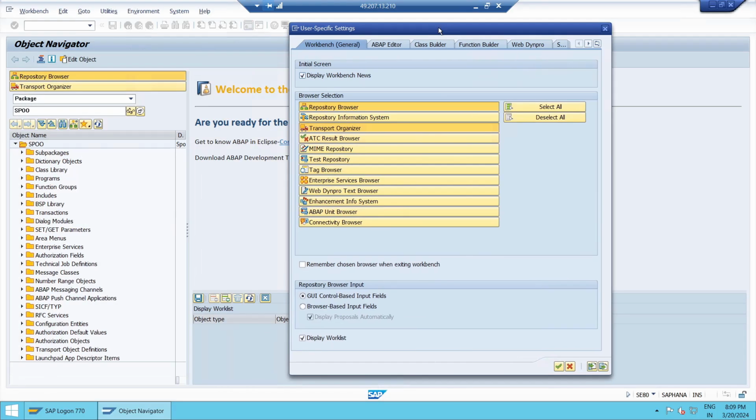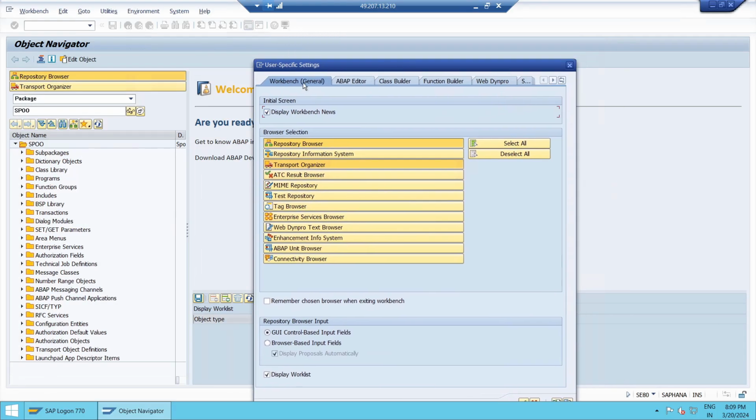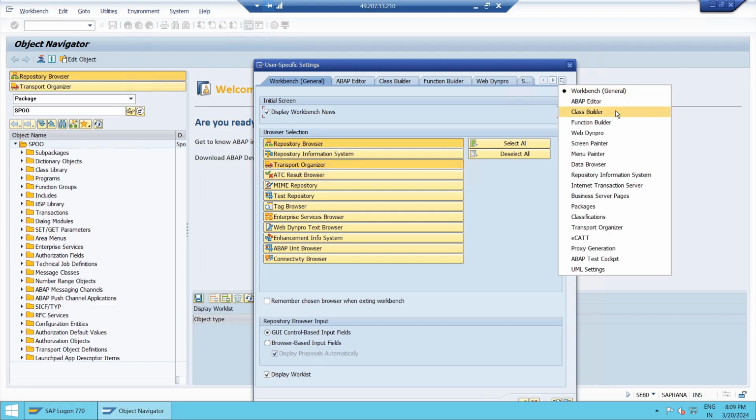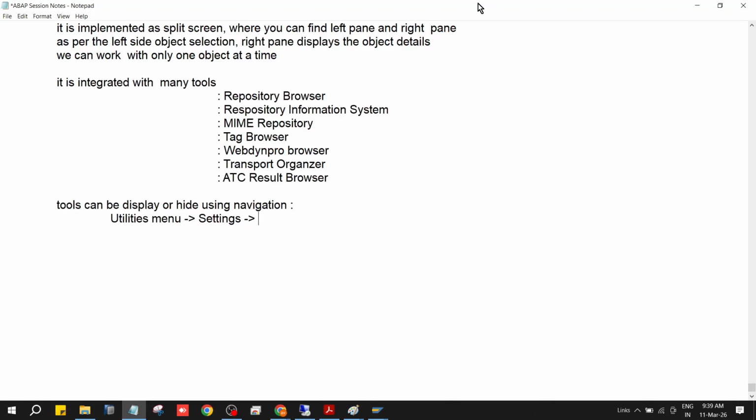In this dialog box, the first tab is workbench general. Remaining are many: ABAP editor, class builder. All those settings you can do by using this setting. So under user specific settings, this is your user specific settings.